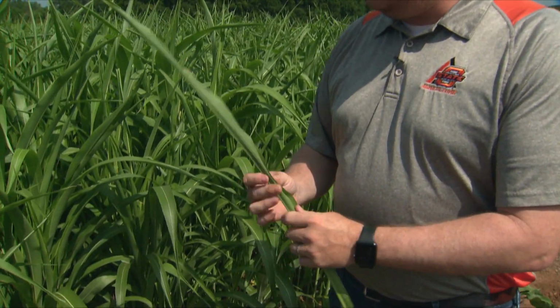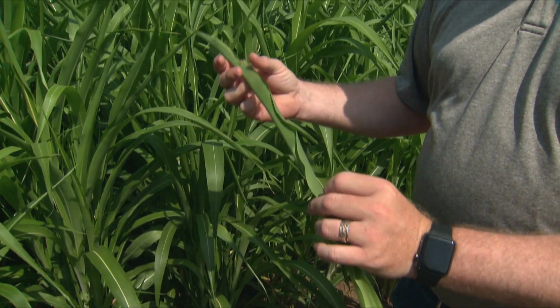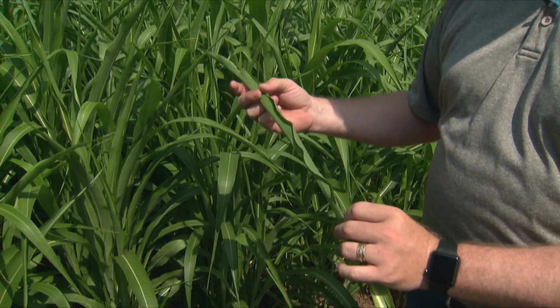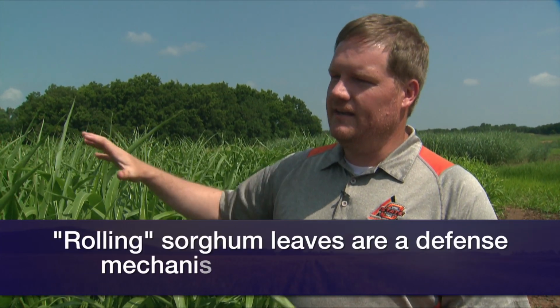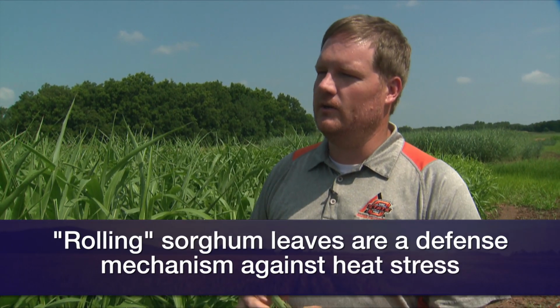That's going to be the other issue. Sorghum's starting to go through that pollination. We're very concerned about that. The other thing we see with sorghum is in the late afternoon, you'll start to see it wrapping up its leaves, and we'll see growers take pictures on Twitter and all that about their leaves looking a little rolled during the later parts of the afternoon. That's okay. That's part of what that crop does. It's trying to mitigate itself from those 100-degree temperatures. It's decreasing that surface area, rolling itself up.